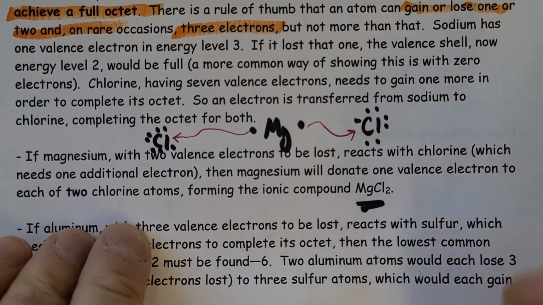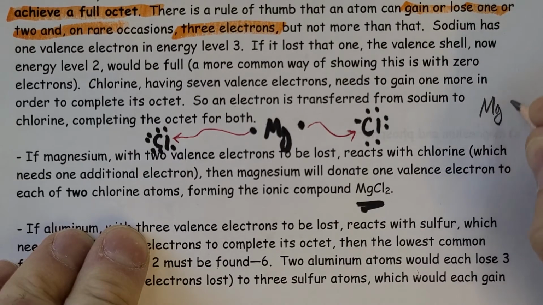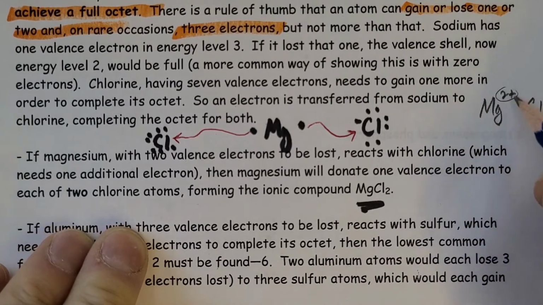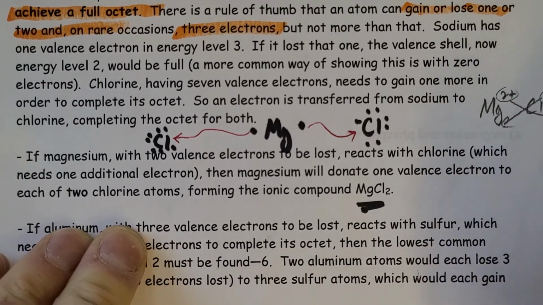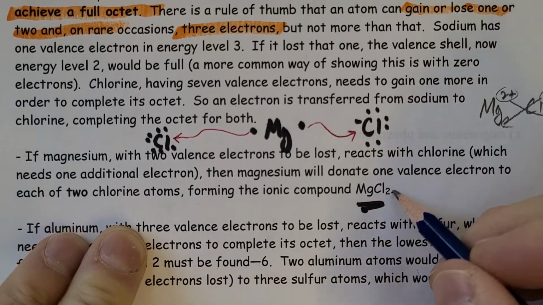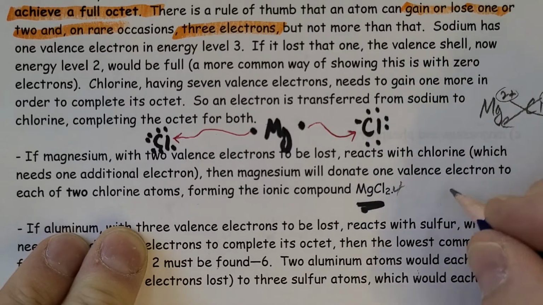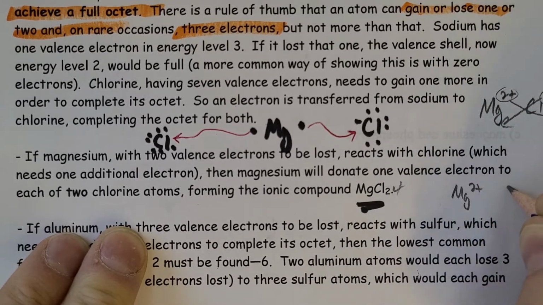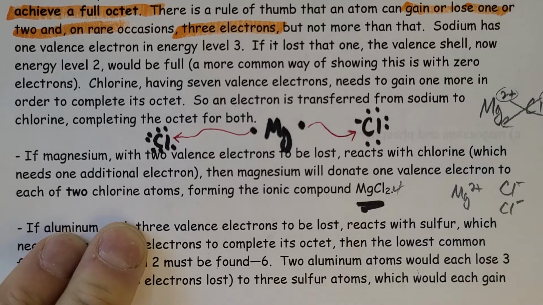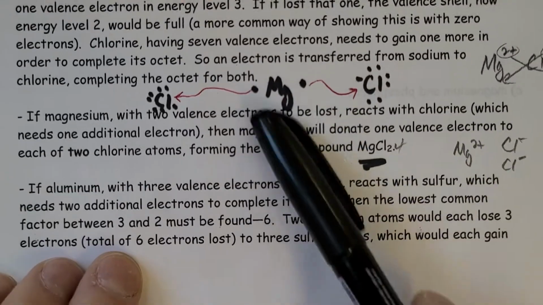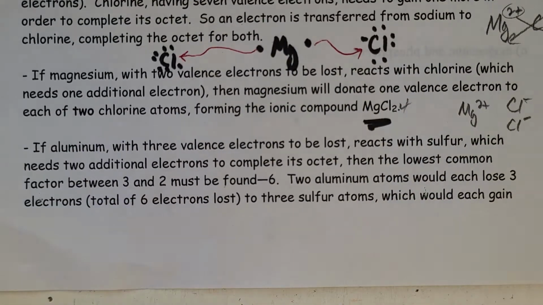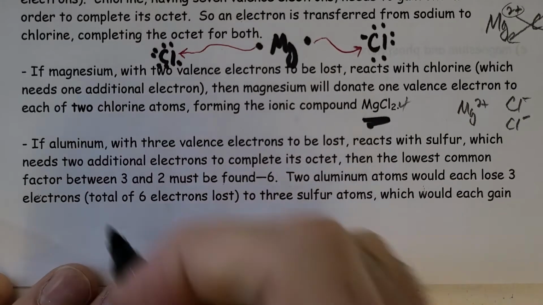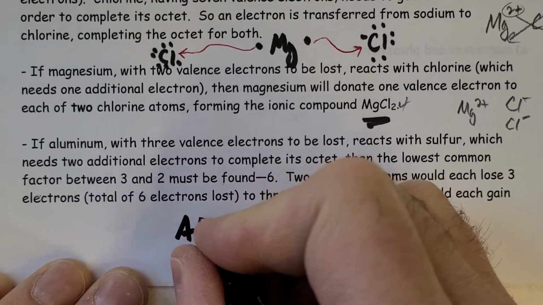And of course, back in earlier grades, we would have treated it as, okay, magnesium is 2+, chloride is 1-. So maybe some of you looked at it as we crisscross the charge, MgCl2, so yes, that's how we get that. Or we could treat it as a balancing of charges: negative 1 and negative 1 gives us a total of negative 2, which balances a positive 2. But now you can go back a step and see what happens there in terms of electrons. Similarly, the one on the bottom here, the example in the bottom paragraph, we have aluminum.